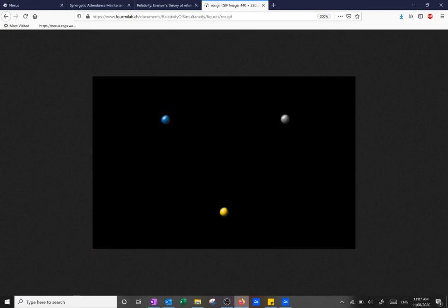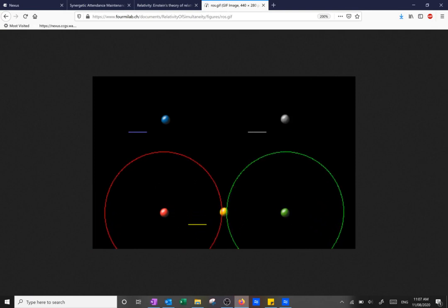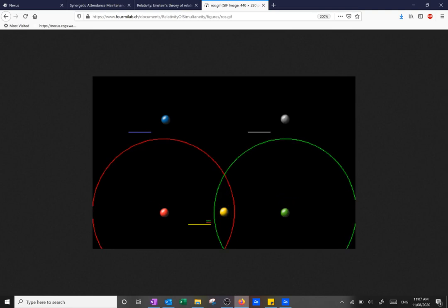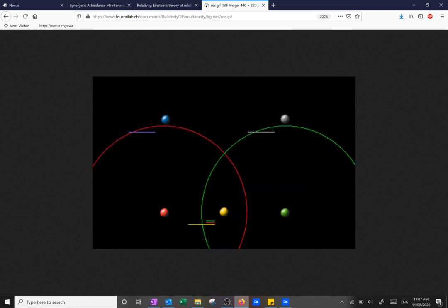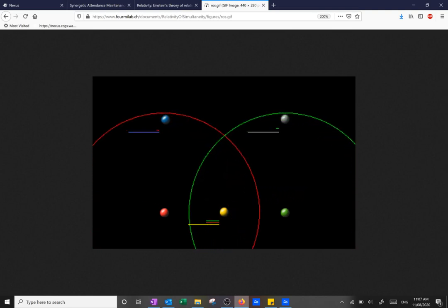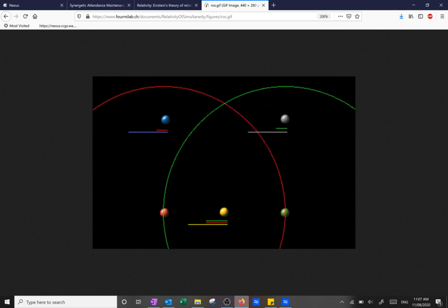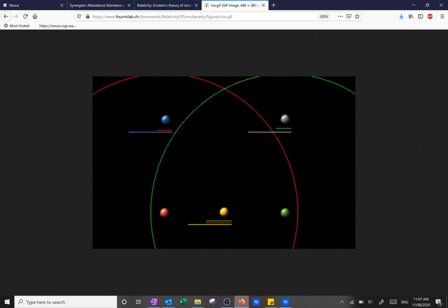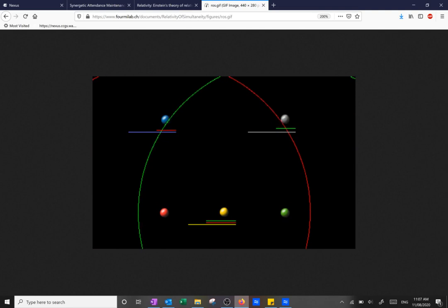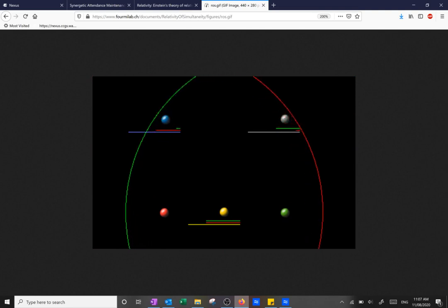Here we go. Here's three different observers in different parts of space. Now, from our frame of reference, these two events occurred at the same time. If yellow is equidistant, then watch, he goes, yep, I see red and green. Boom, I saw them at the same time. But hang on, the blue guy goes, no, I saw red. The grey guy goes, no, I saw green. And he goes, I saw green, and then I saw red. And the blue guy goes, no, I saw red, and then I saw green.